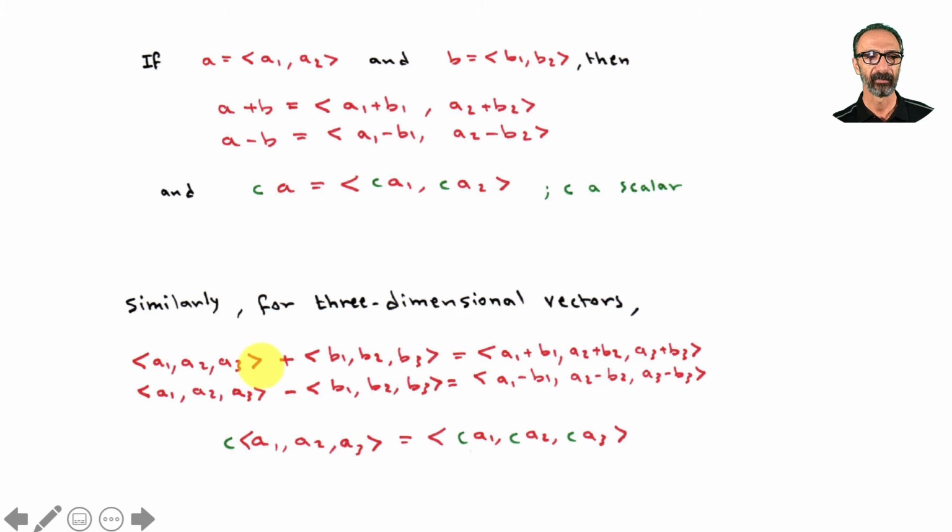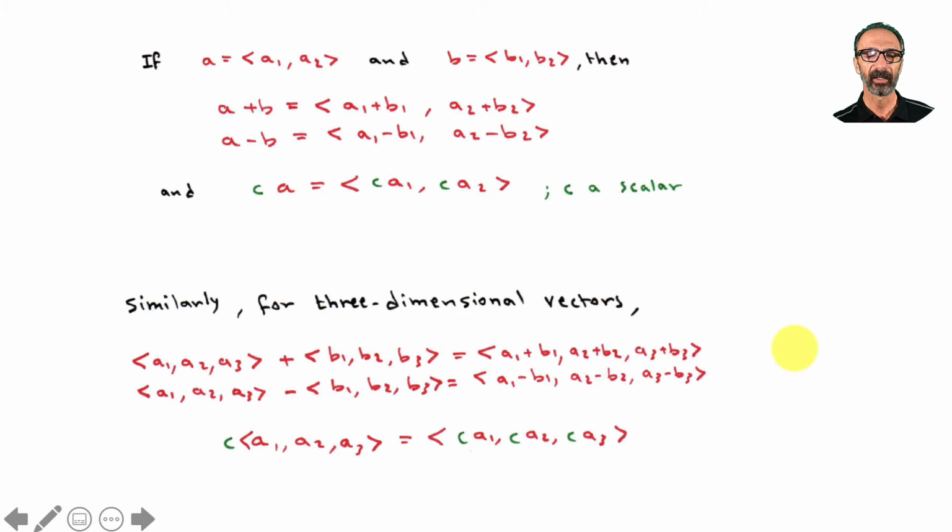I don't think you expect me to read this whole thing, but just a quick hint: if you feel like sometimes I'm going fast and you want to stop and see it, and you know that I'm not reading it, just hit the space bar, that will stop the video. Hit the space bar again, that will play the video again. So the space bar works as a remote control for play and pause.